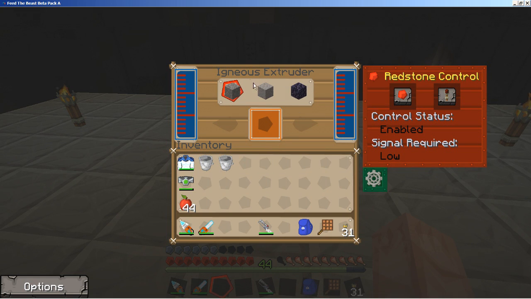Just look at the UI here, igneous extruder, and there's a tank on either side. And then you can have it make cobblestone, you can have it make stone, or you can have it make obsidian. Obsidian is what we want. So we're going to click on that.